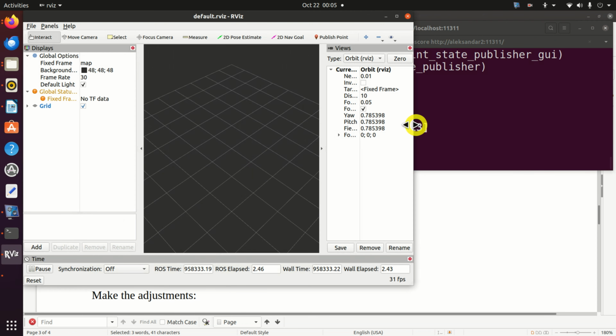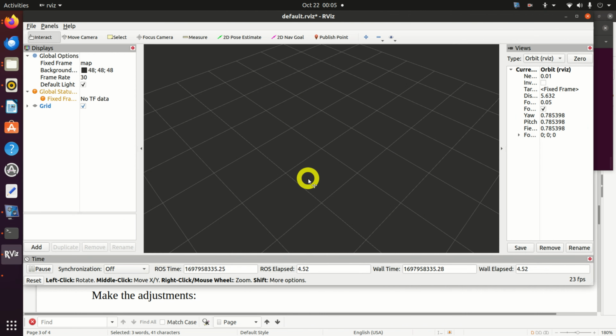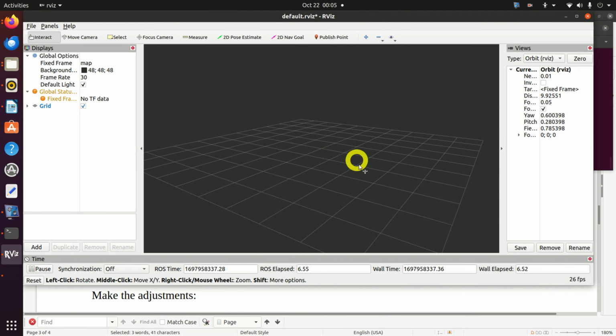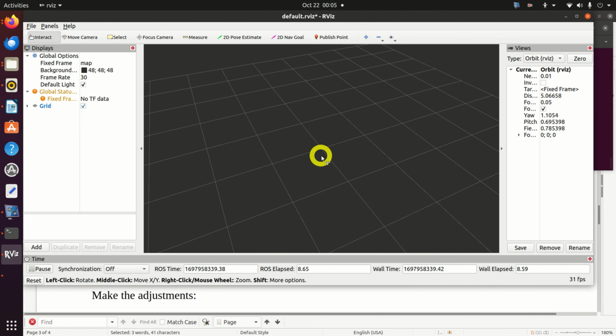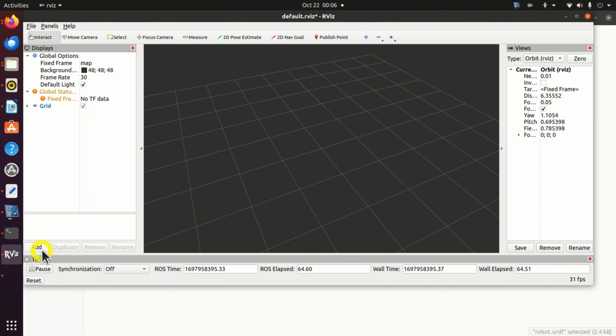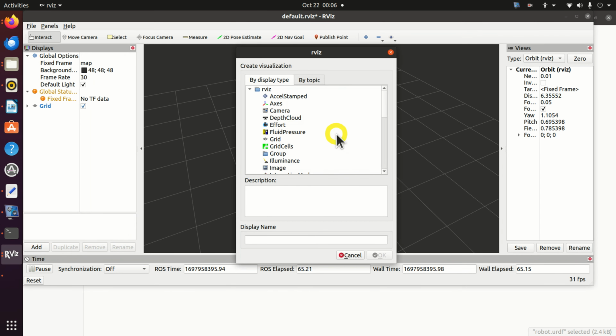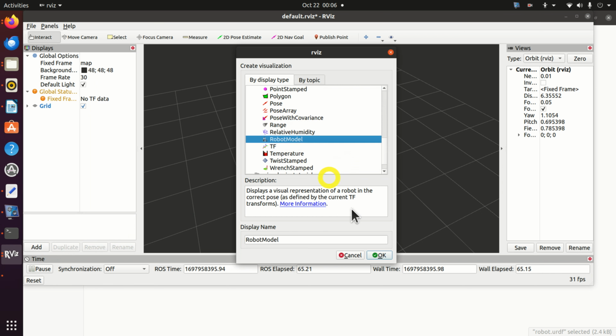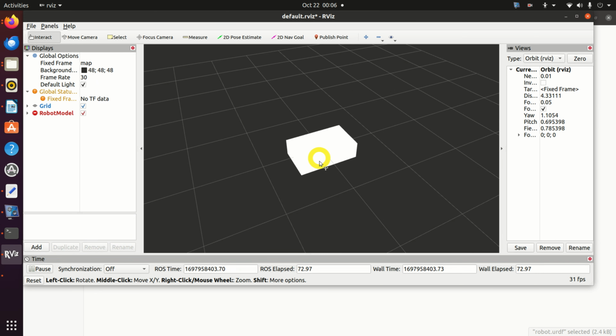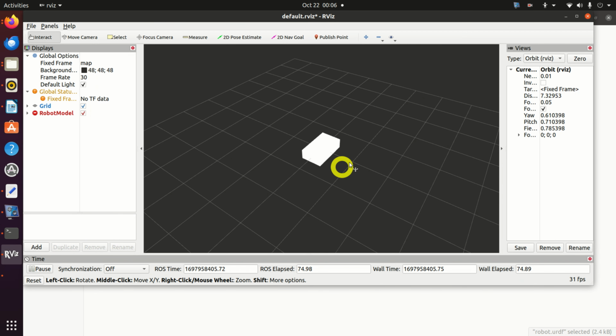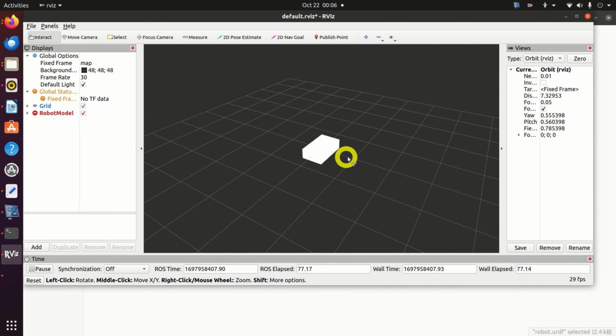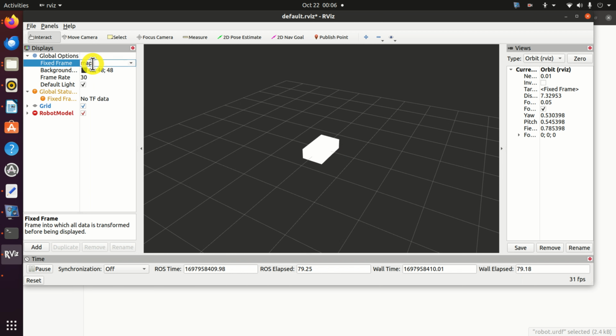Okay, here's RViz. However, we can see one problem over here. Where is our box? We don't see anything over here. To show the robot model, click over here on Add, and then over here you need to find RobotModel. So click over here. Aha, here it is. However, it's actually a white box. Over here, you need to adjust the fixed frame.